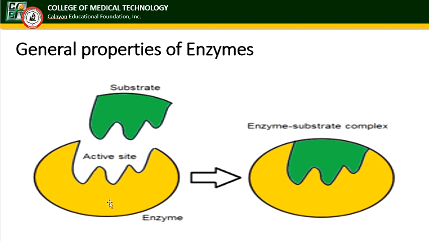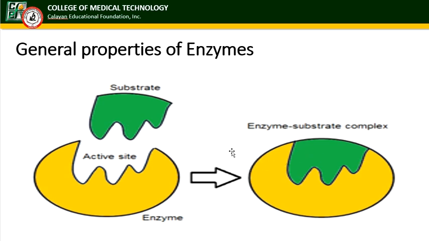So ito, color yellow, ang ating enzyme. Itong part na to, ang ating active site. Then, ito ang ating substrate. So substrates, yung ating mga substances kung saan kailangan enzyme para ma-convert siya into another product. So once mag-fit yung ating substrate sa active site, magpo-form siya ng enzyme substrate complex. So ang ating enzyme substrate complex ay reversible. So pwede siyang bumalik sa enzyme tapos substrate lang.